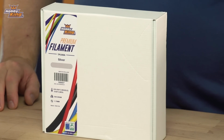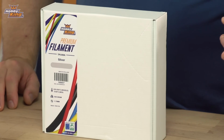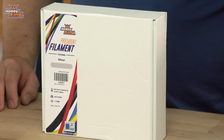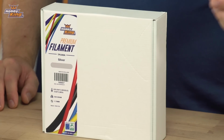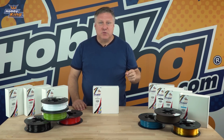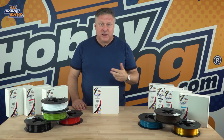TPU features an exceptionally high heat resistance, about 138 degrees Celsius, and it can be stretched as far as 450% of its own length before reaching its breaking point. One of the cool things about TPU 98A is it doesn't require the use of a heated bed. It can even be printed straight onto clean glass.